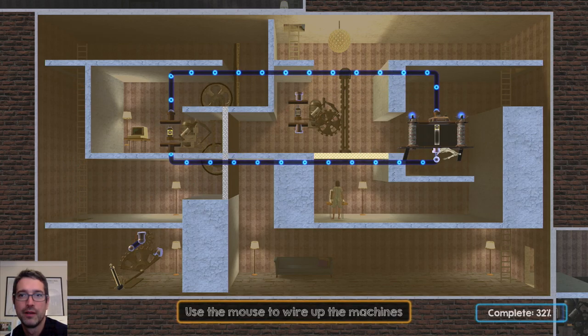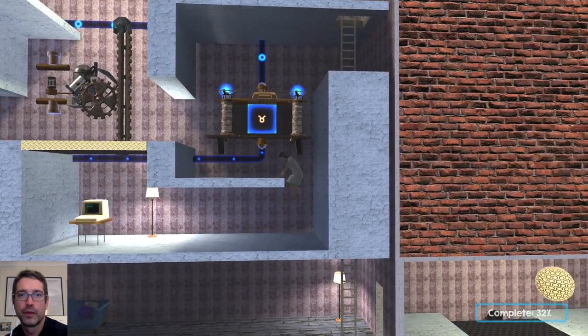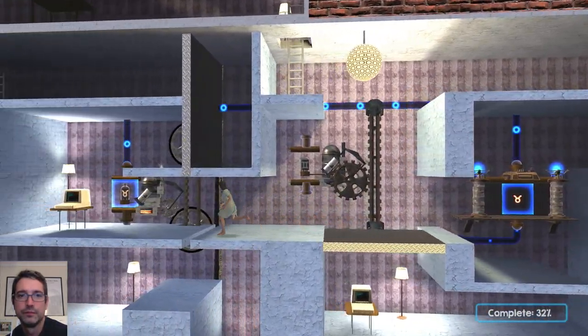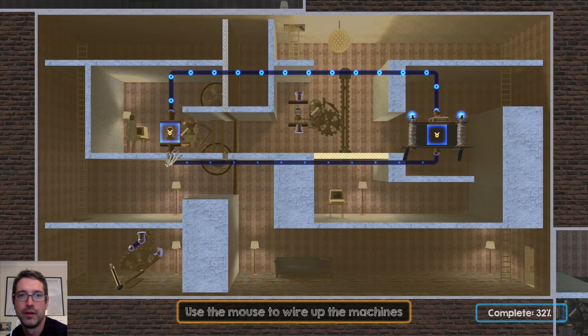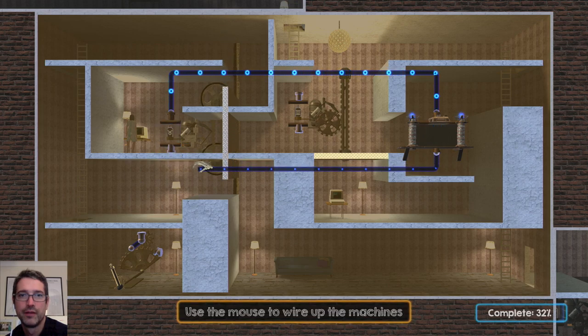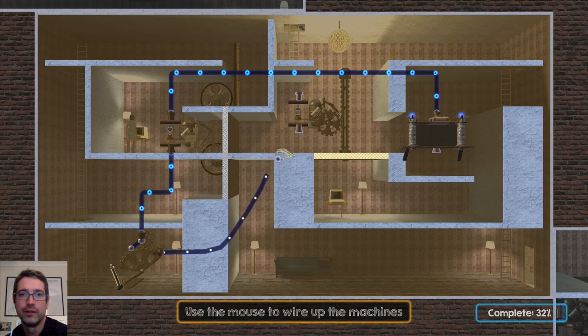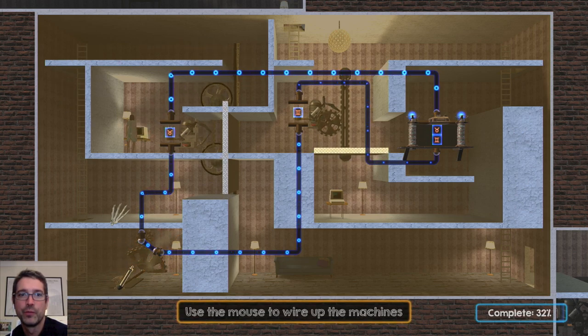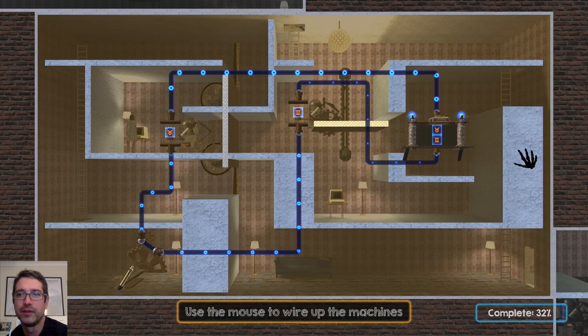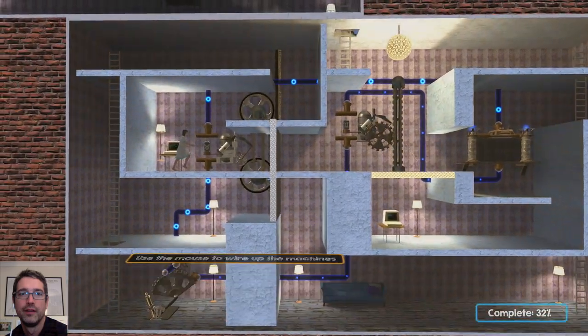So let's do that. And now we want this one to come down and that one to go up. Yes, we need it to come down, but we need it to go up again when we flick this. So what we can do is put them both in line with a switch. So now when we flick it, so we can get past here, we flick the switch while we're down here, we flick it manually and that lets us get past here. Do that properly then.